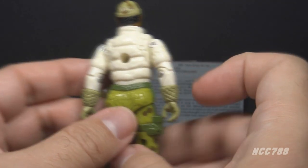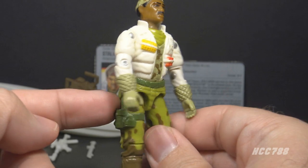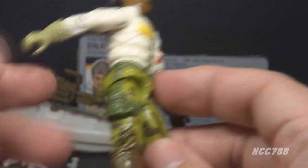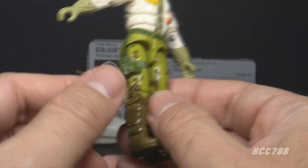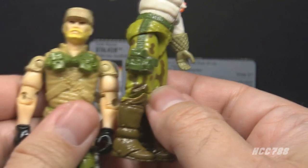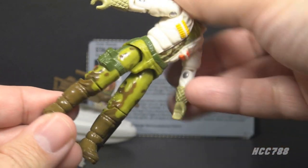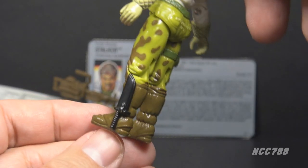His arms feature white jacket sleeves, and he's wearing light green gloves — long gloves that cover part of his forearms with a crisscross pattern on them. On his waist piece, he has light green trousers with sculpted-on pockets and a dark green belt with a strap on the right side that goes down to a pouch on his right leg. The pouch looks like an ammunition pouch with some grenades on the sides, very similar to the detail on the chest of Rock and Roll version 2. On the legs, there's what looks at first like a brown camouflage pattern, but looking closer it splotches up from underneath — this looks like mud splatter. He has brown boot covers over brown boots.